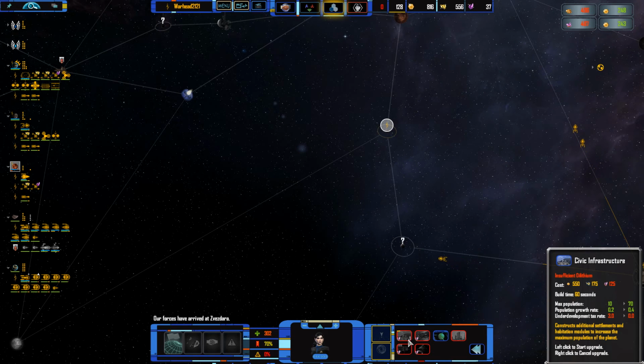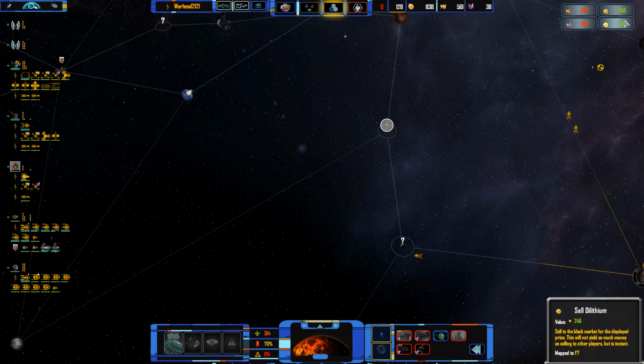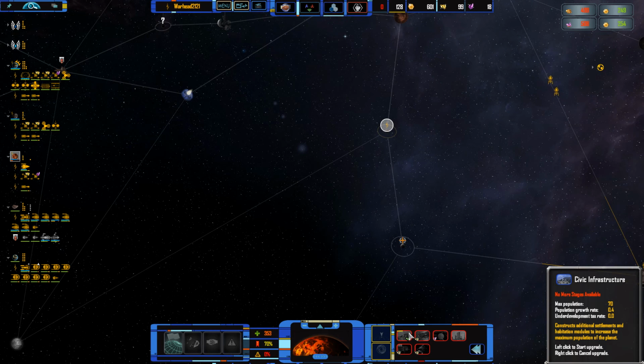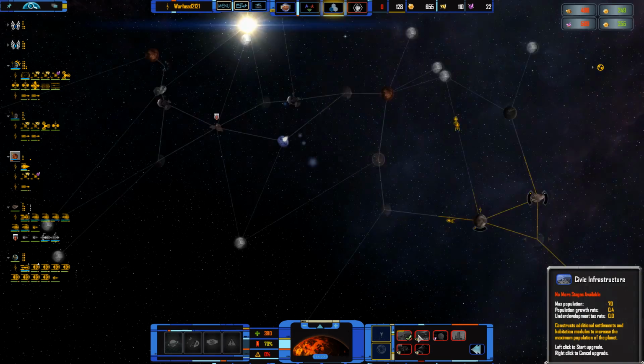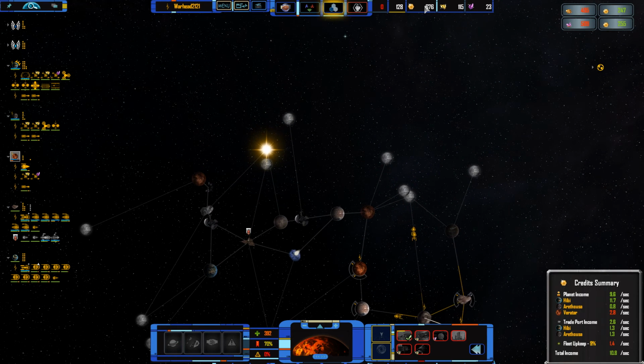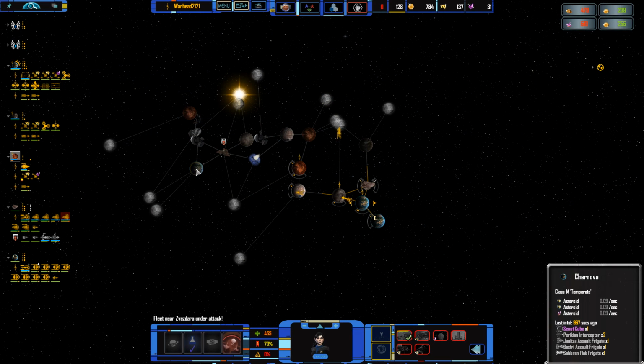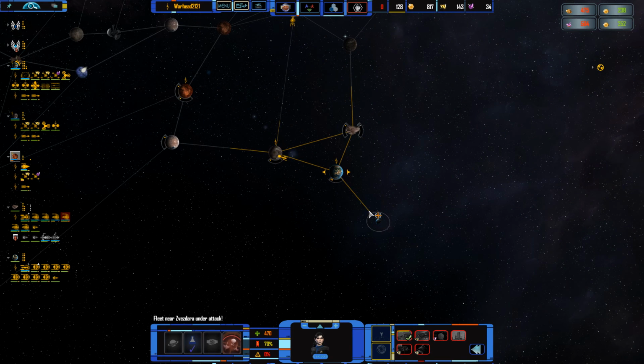Let's see, so we need 100... sell some metal. There we go. You always want to get the civic infrastructure up as high as possible so it can start bringing you in money, because when you initially colonize a planet, as you can see down there, it's giving you a negative income. That's what I normally try to do, always. We haven't scouted out everything yet, so I'm gonna have to periodically make more scouts.